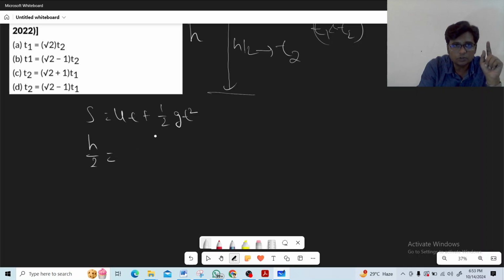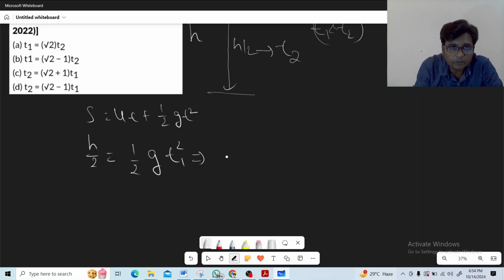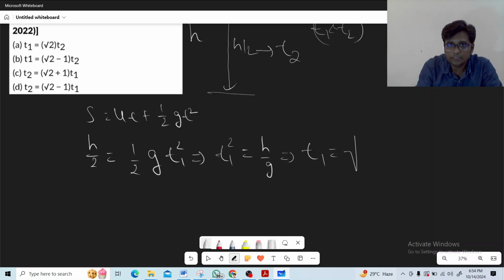Okay, right? So now we will go for this half g t squared, and we find that it will be half g, and the time that it takes from the top to h/2, the first half, is t1, so it will be half g t1 squared. Great. So now we can find out the h and t1 relation: t1 squared will be h/g. And if we go further to find out the value of t1, it will be root h/g.